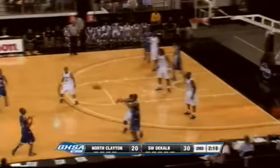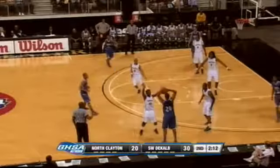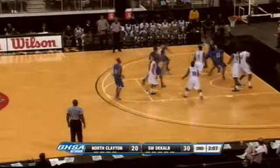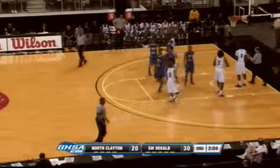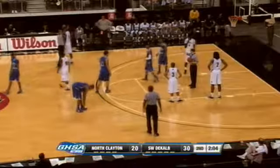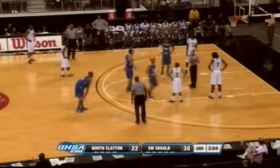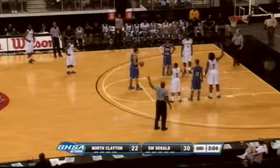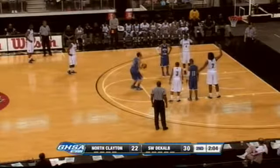2 minutes to go and change. And it's a 10-point lead for Southwest Dekalb. And here are the Eagles on the attack. Hunt, pump fake, inside, nice dish, and rejected. Rebound, though, up and in, and it drops. And there he is again, Devin Lewis, back at the free throw line after a strong move to the hoop. Well, he's a battler, and he stays with just about every play, and it pays off more often than not. Prior to that, though, another block from the Panthers, and hopefully at the half we'll get a number on that. But they've got to be approaching double-digit blocks, if not having already surpassed that number.